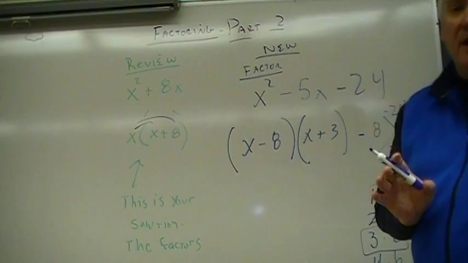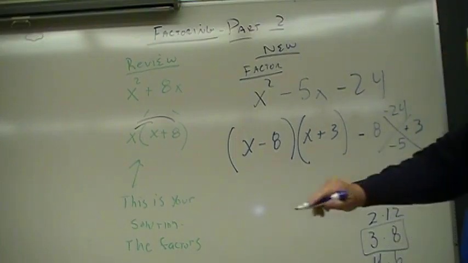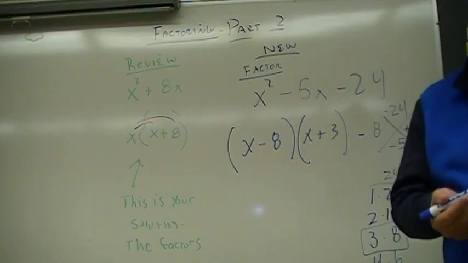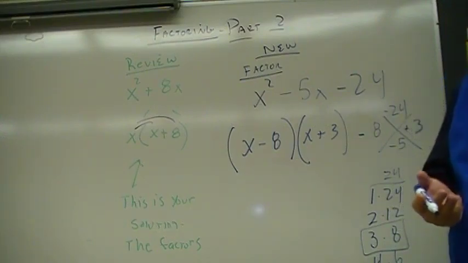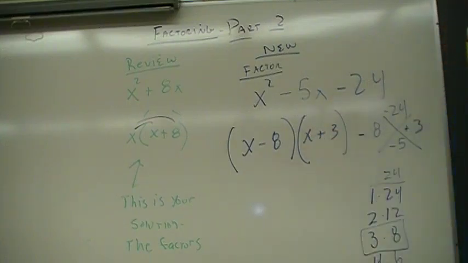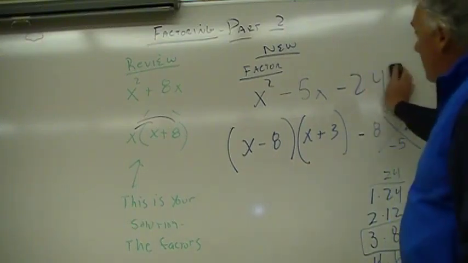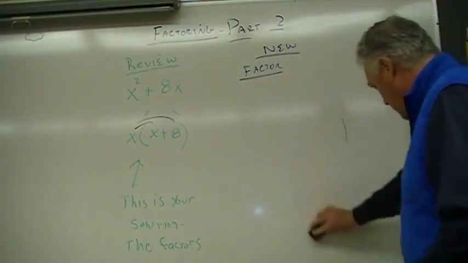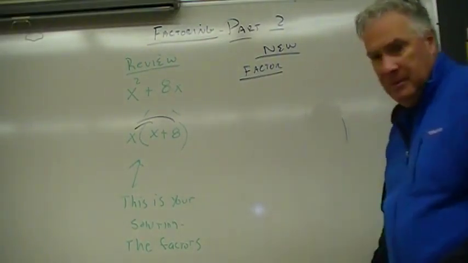So that's our answer. If we FOIL this with everything, we will get this. And you can check it. And if you have time, you guys, feel free to do your double distribution. It will give you some practice for the final. On the final exam, you're going to have to FOIL. So maybe do some practice on that to make sure this is what you get. Okay? So this one involves a minus. I have one more.